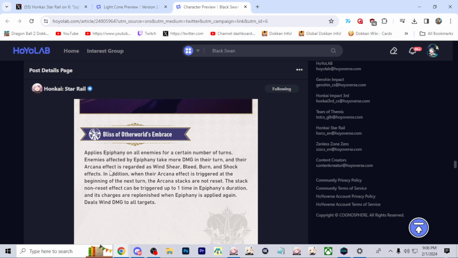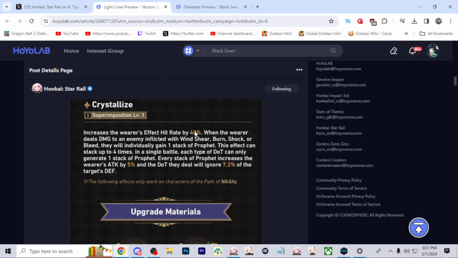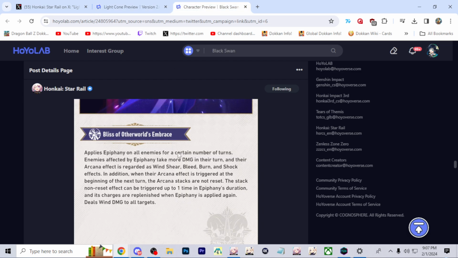But the reason why I think it might not be is because it says here, enemies affected by Epiphany take more damage, and then their Arcana effect is regarded as wind shear, bleed, burn, and shock effects, right? So I'm assuming what happens is when you use the ultimate, the Arcana effect is regarded as, I assume, all of these effects at once, is what I'm thinking, right? I'm not sure if it's going to be random or not, but regardless, that's going to allow her to get all 4 stacks of Profit, which is why she has this. This is directly in combination with her ultimate.